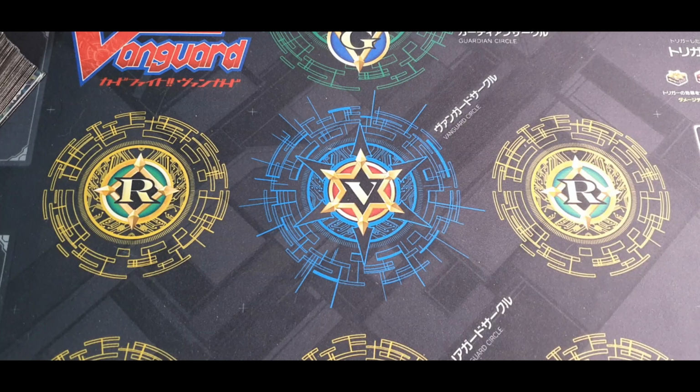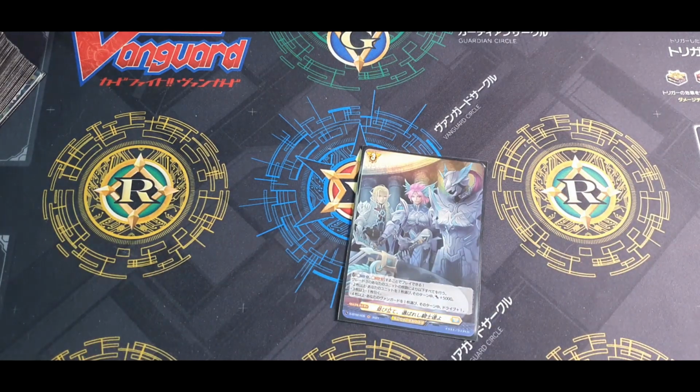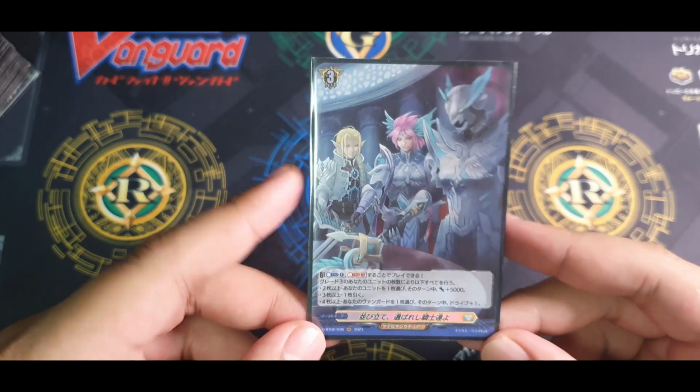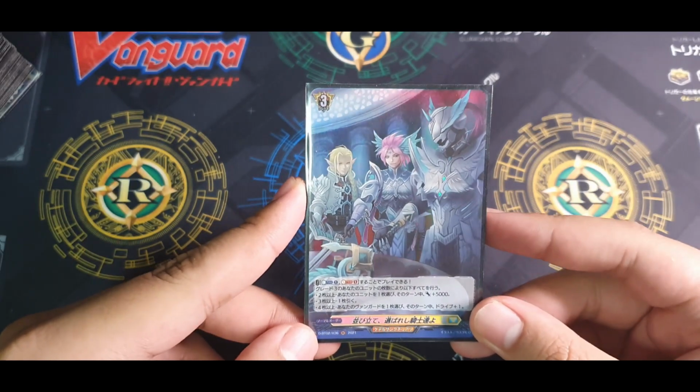So after detailing about it for quite a bit, well, I think it's about time we get into Vanguard Chosen Knights, the new order card for Keter in DBT02. So for those in the US or English side of the game, this is something that will come out soon. So why not discuss one of the most hyped cards when it was revealed.